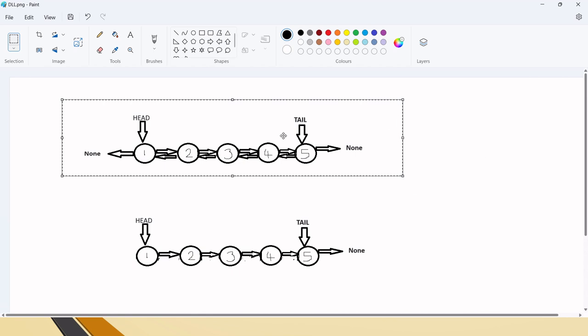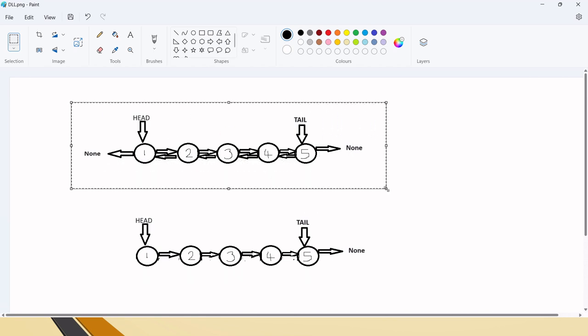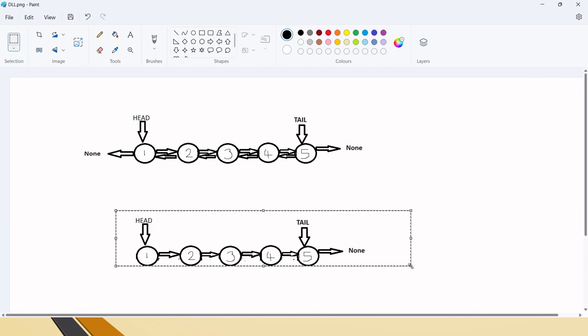And coming to the complexity, because this is a single direction, the singly linked list is a bit simpler than the doubly linked list. We will see the use cases, and then you will understand why we have these two. So we have seen more advantages of the singly linked list because of its simple structure, since it has only forward traversal.